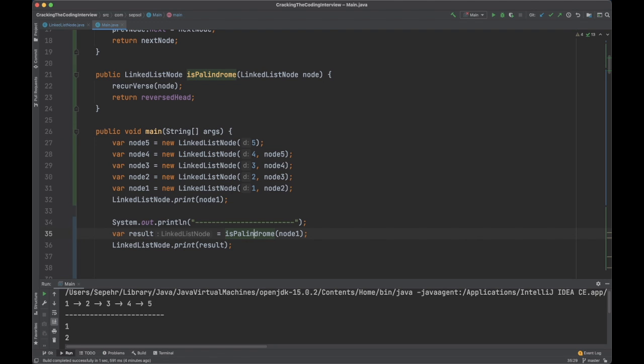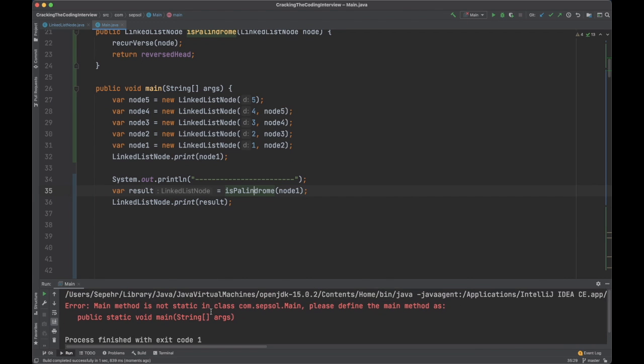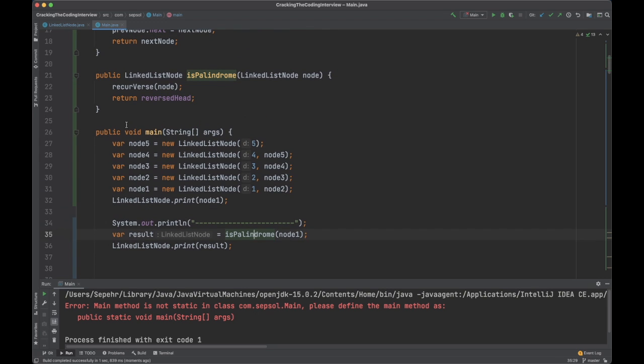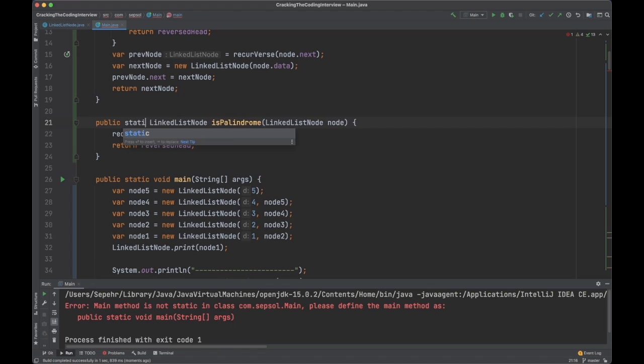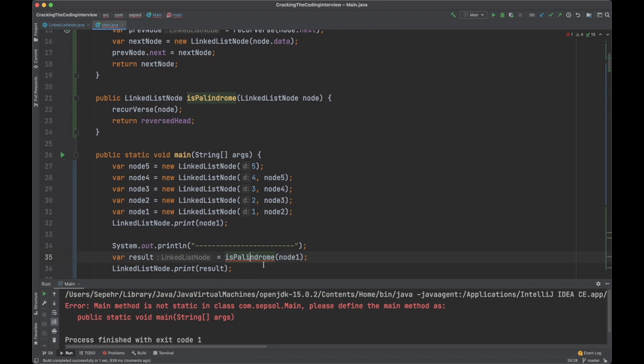Can I do that? Can I make my main method not static? Class was defined public static, so this has to be static. So then, oh god, how am I going to call something that is not static in here? I have to instantiate that, right?